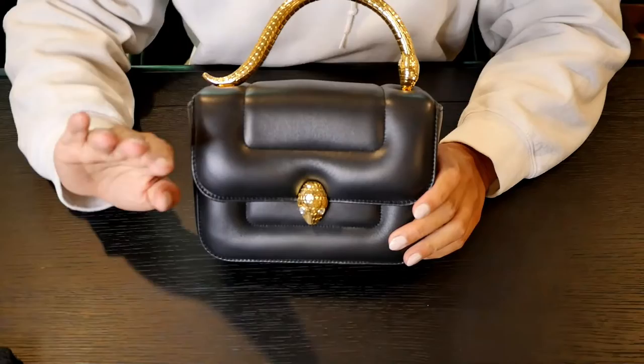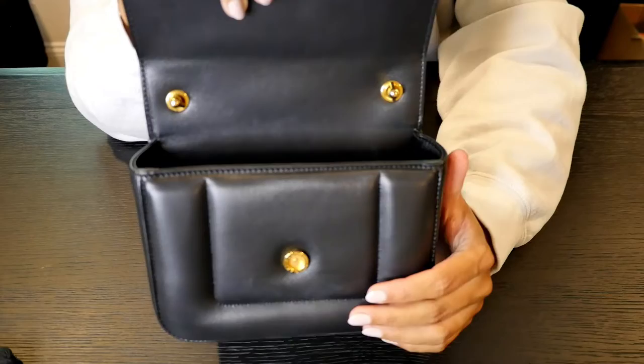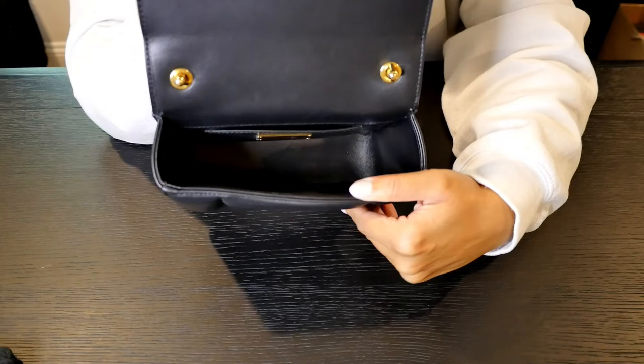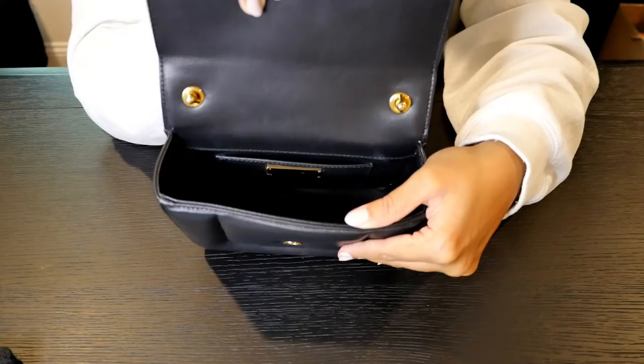On the inside of the bag — I tend to open my bag like this just because I don't want my nails to poke it and I like to keep that almond shape — I'll flip it open and we have the inside flap, which you can see some scuffing and scratches, which are normal because this bag did have two previous owners. The inside of the bag is in pretty good condition. We have one small pocket here, which can fit like a compact mirror. Towards the inside of the bag it can fit a cell phone — I have the iPhone 11. It can also fit your card case, lip balm, lipstick, and I've also fit a pack of tissues in here.